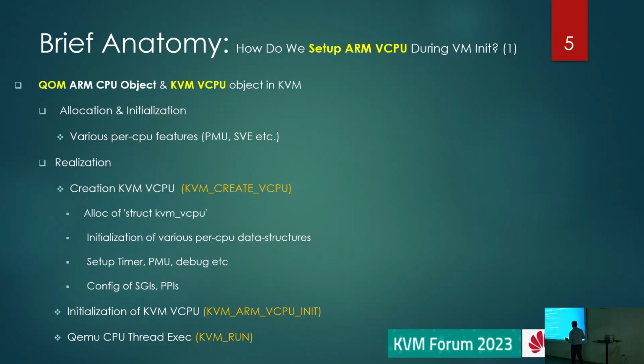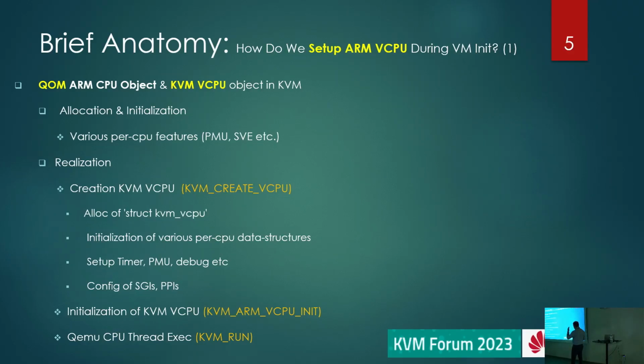So that sets up a quick context for the actual hotplug. This is without hotplug. These are the basic things which happen at 40,000 feet, I would say. You create a CPU within the VM. When the VM starts, you end up creating a CPU object, which is nothing but a representation of a CPU within QEMU. That is the QEMU object model, and it ends up in some per-CPU initialization within QEMU, and also results in calls to KVM that happen during the realization phase.